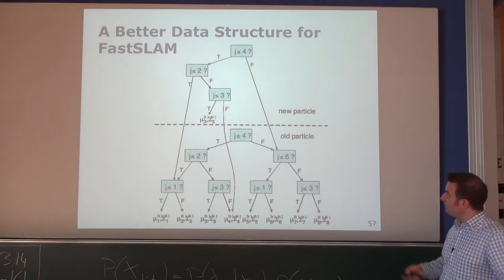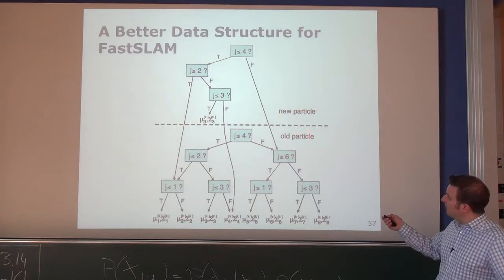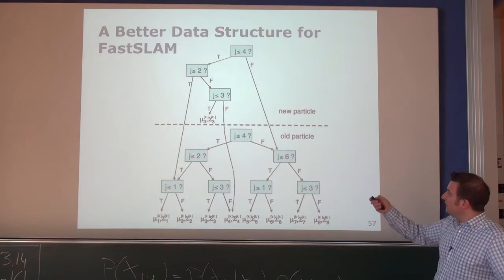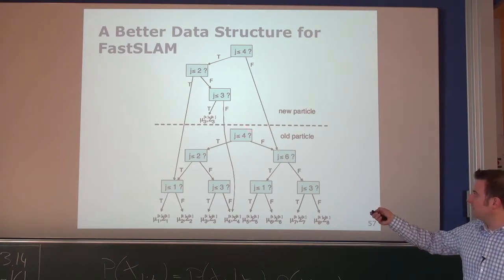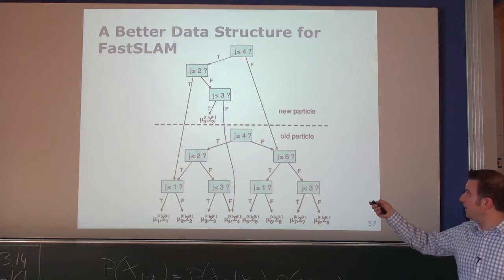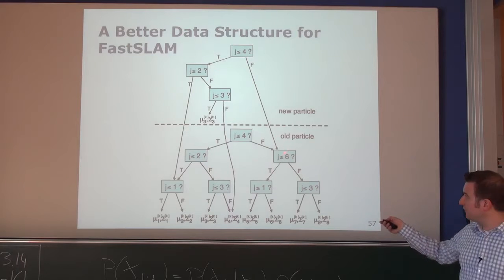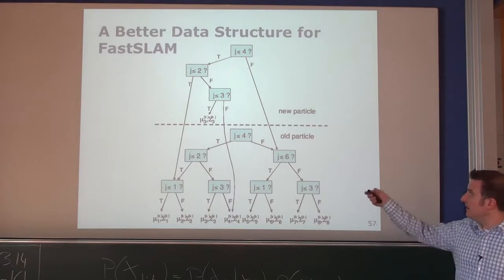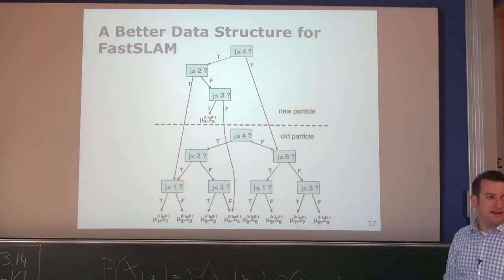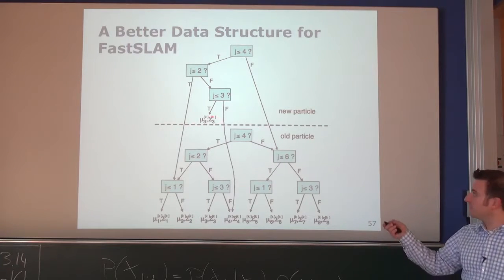And I have a new particle, which comes, let's say, from the resampling process. Okay, it's a new particle. Then for the old particle, I can have my standard tree as it was the case. And for my new particle, it references into the old tree. Whenever something is updated, just this updated path is replicated and then stored locally.